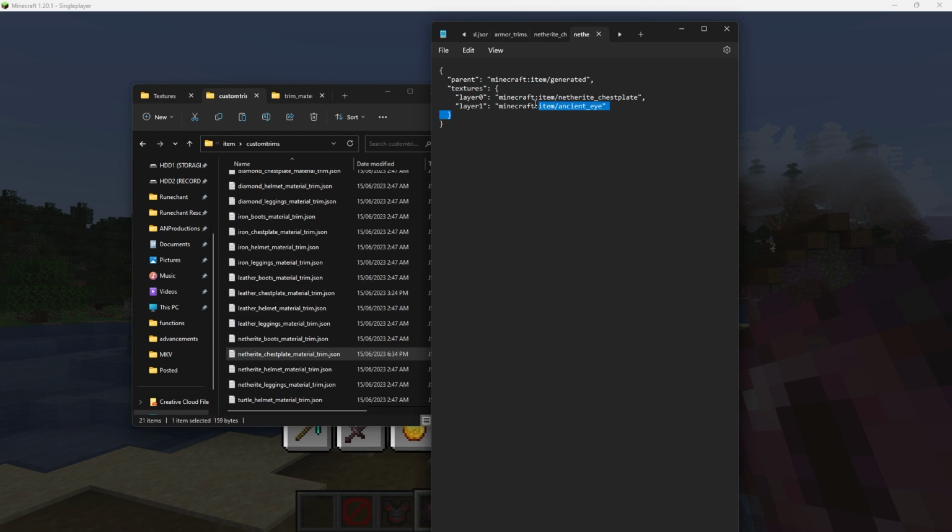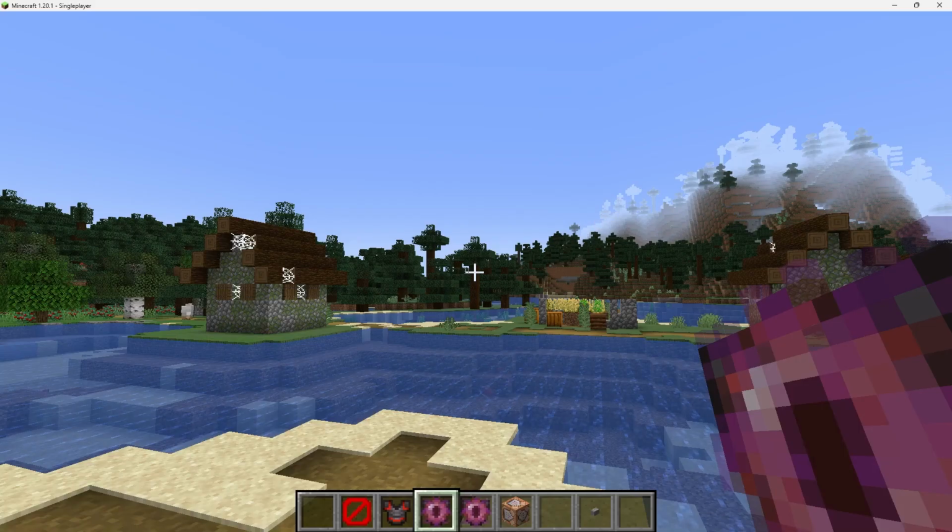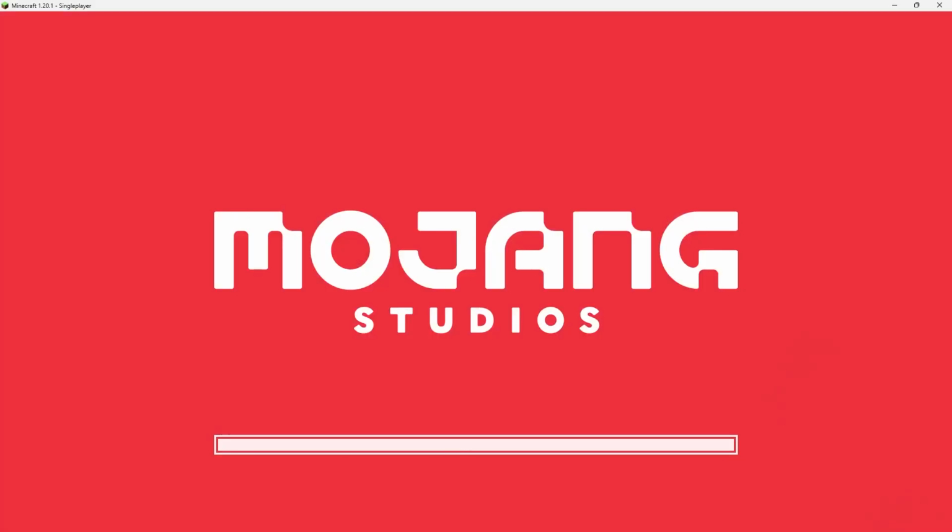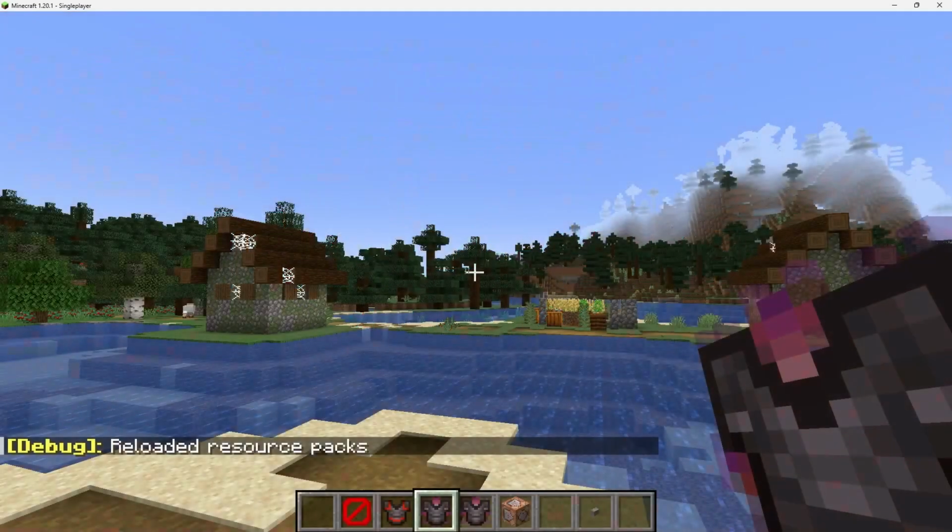And then you can specify in the 2 layers. I don't believe you can do a 3rd layer, but that's fine, right? You know what, we'll try it. We'll just copy this over and put it as layer 3. Again, I don't know the inner workings of texture packs, of data packs, or anything like that. I'm fairly new, so I will just tinker and play and see what we can actually accomplish. So I don't think another layer works, right? It won't go over the top. Oh, it does. Perfect. Okay, so you can specify as many layers as you want.